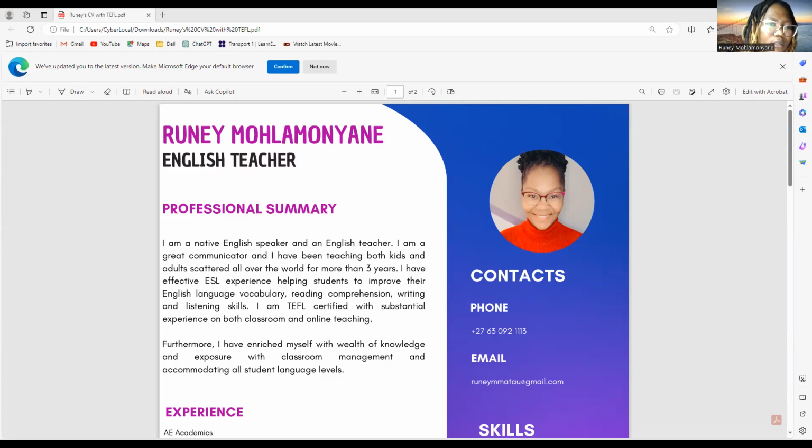Let's say 2 with 3. These are just images. I'm making an example. Assuming that image number 2 is your CV, and then image number 3 is your TEFL. Now, if let's say you have a degree and all that, attach it, right? So that's going to be your CV, your degree, or maybe a diploma, right? And then the TEFL certificate. Then you are done, okay?